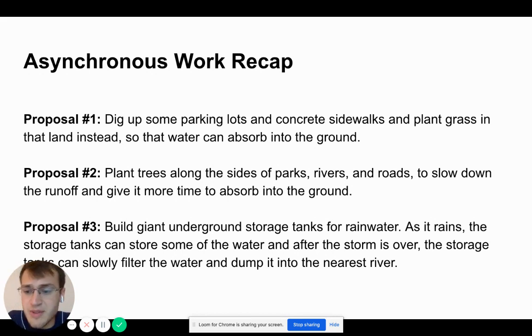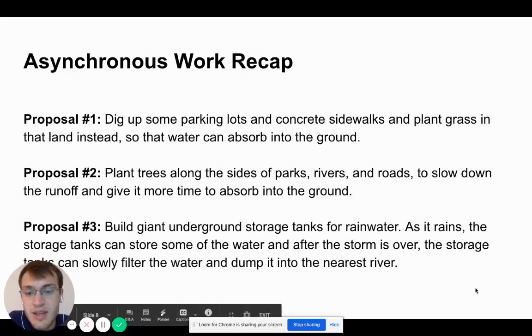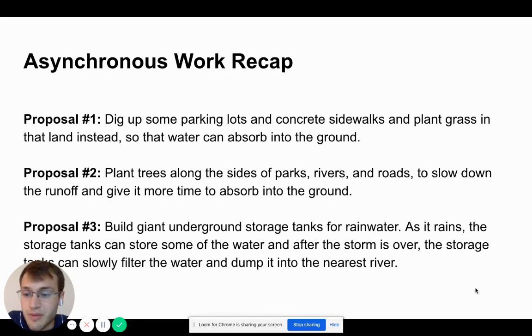And these are the 3 proposals. I wanted to know which one you think is best. And then also, what are some of the disadvantages of that? The reason we're doing that is because all 3 of these proposals are actual things that actual cities do in order to reduce their runoff. So I'm going to quickly take you through these 3 proposals and introduce a little bit of vocabulary for them.